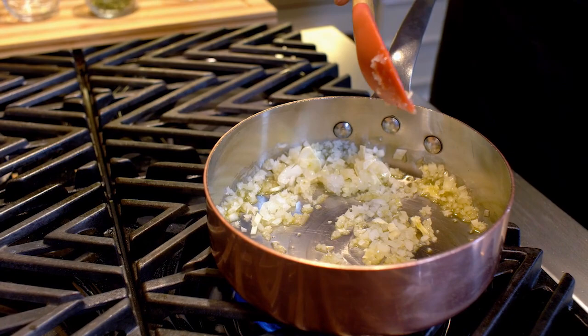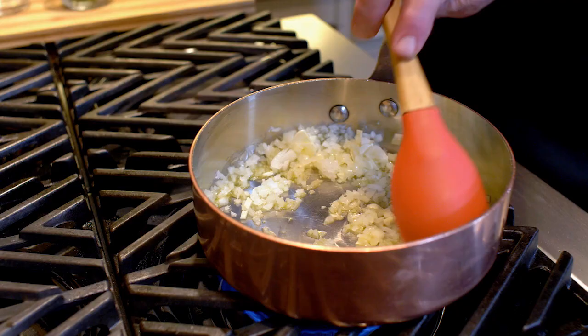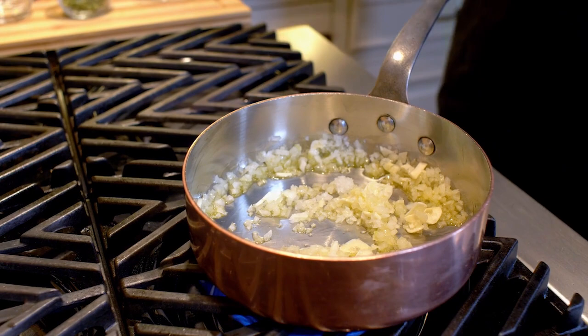The biggest mistake that most people make is they get overly aggressive with the onions and they go at it with super high heat, and you end up burning them. By cooking them on medium-low heat, instead they soften a little bit at a time. When we wait for the onions to get to the exact heat that we want, let's add the rest of the ingredients, which are quite important for us.